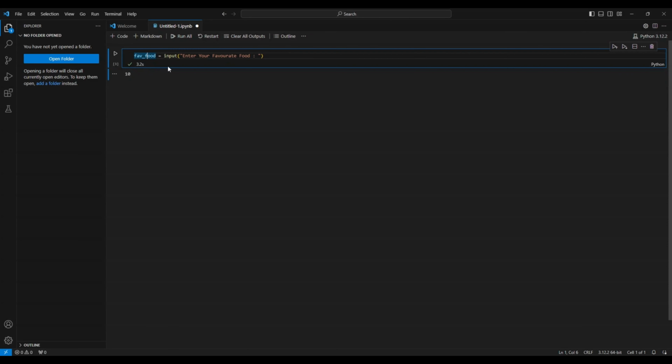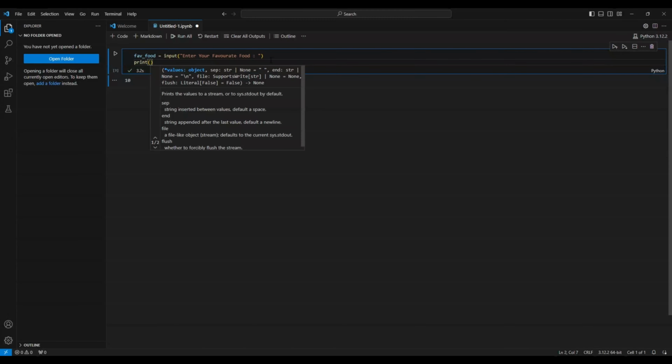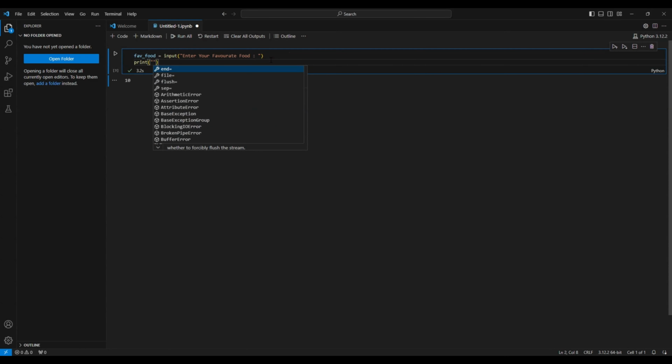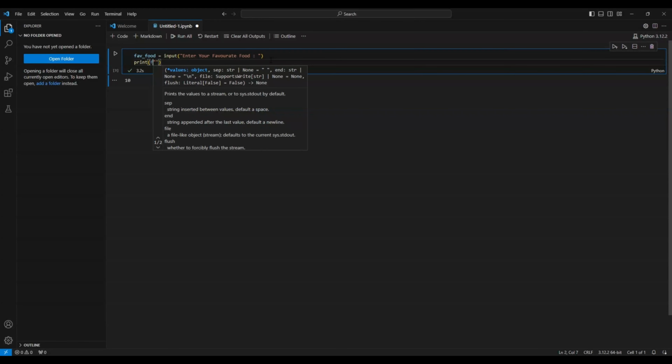And here I'll type print. Now here I've been making it with a string because I'm not using any variable. Instead, before any quotation mark, type an F, and this makes it an F string.